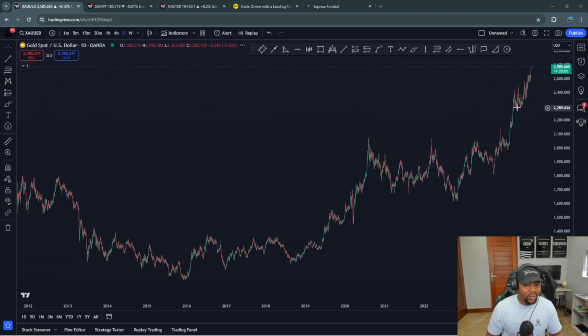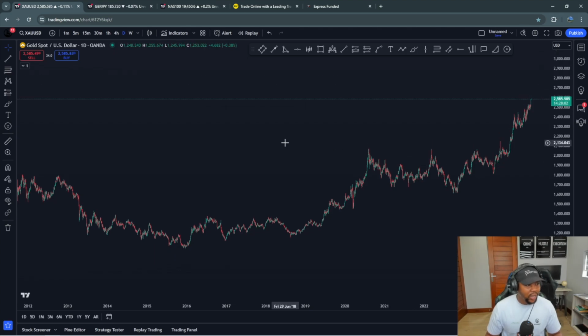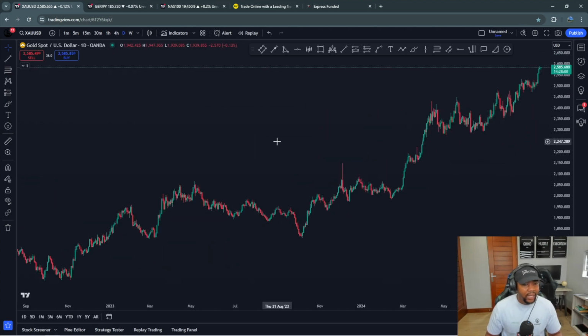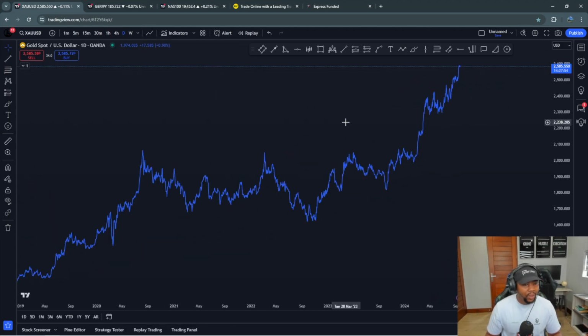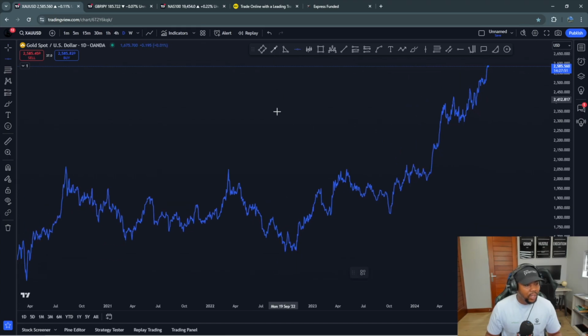So first things first, guys, what we need to do is we usually check what is happening on the overall market, and that is a daily time frame that we're at. And I also like to switch on my line chart so that I can see exactly what is happening in the market, so I can put my levels even more accurately.